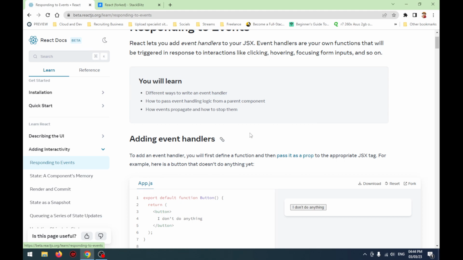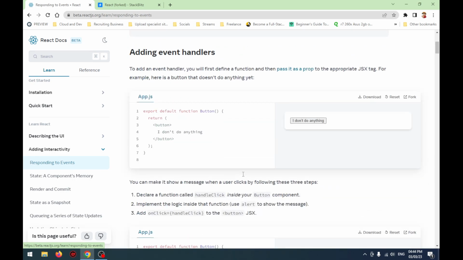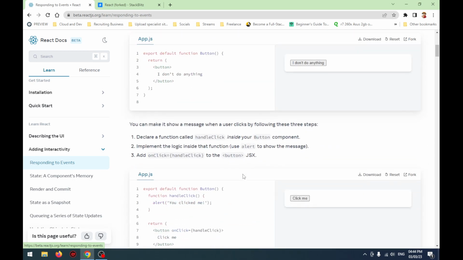To add an event handler, you will first define a function and then pass it as a prop to the appropriate JSX tag. For example, here's a button that doesn't do anything yet. Button, I don't do anything, but on click handle click, button JSX.